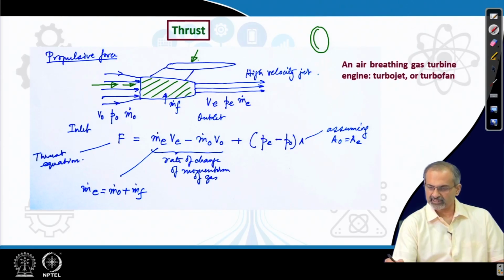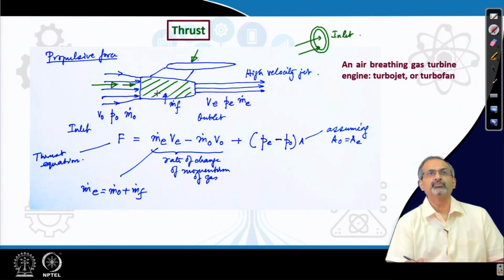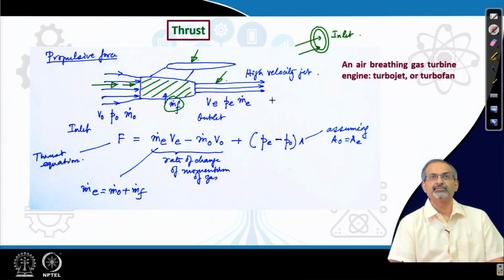So, the front part of the engine allows the air to flow in, that is what is called an intake or inlet. And then there are many processes which happen in between, which ultimately creates a very high velocity jet from the rear part of the engine. In order to do that, of course, you have to add fuel to the flow and burn it to create this energetic gas, which leaves at high velocity from the end, and it generally leaves from a nozzle.